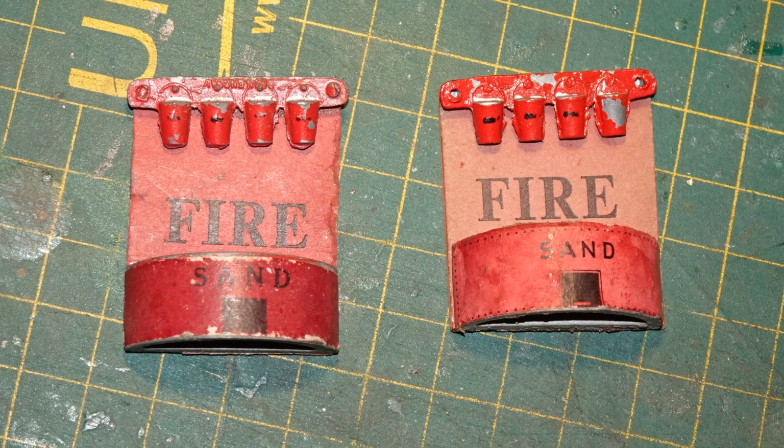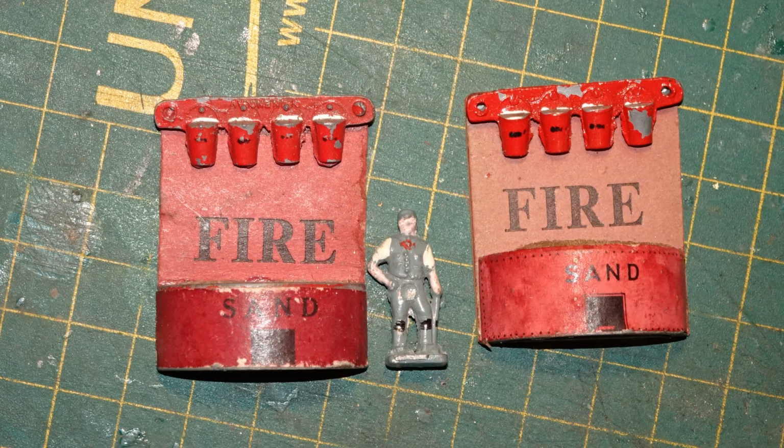I ended up with 2 of these Wardy fire stations. One came in a lot of accessories from eBay UK, and then I bought another at the Breslau train show. I don't really quite understand what whoever designed these was thinking of. The buckets do look basically the correct size for 00 scale, but they're mounted something like 12 feet off the ground in 00 scale. See the Diecast 00 scale figure here for comparison. Even if the guy climbed onto the sand bin, he'd still be reaching right over his head to get at the buckets. Not a very promising start to fighting a fire.